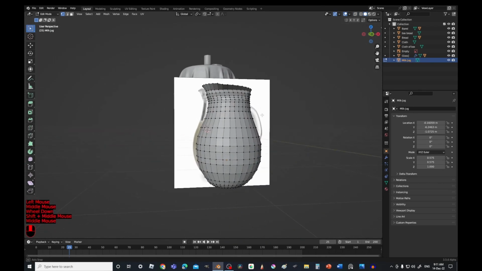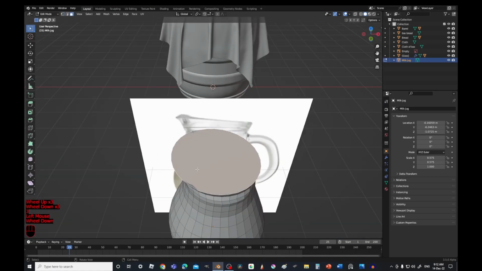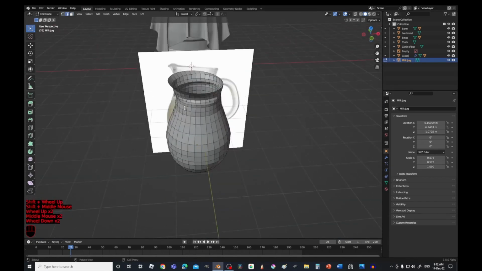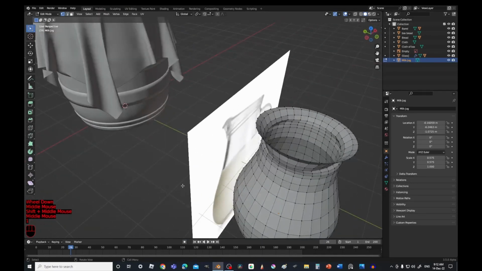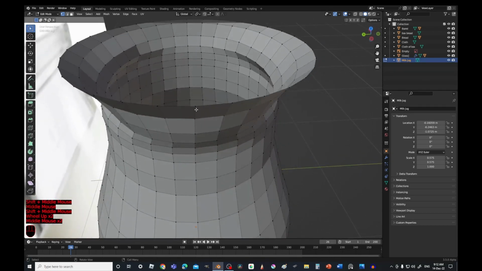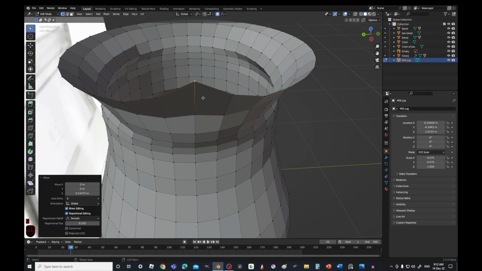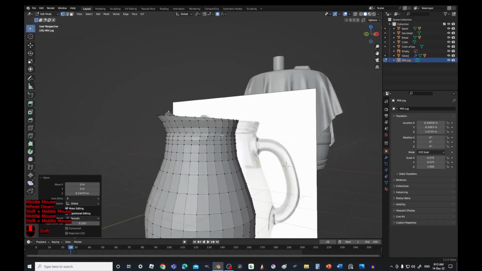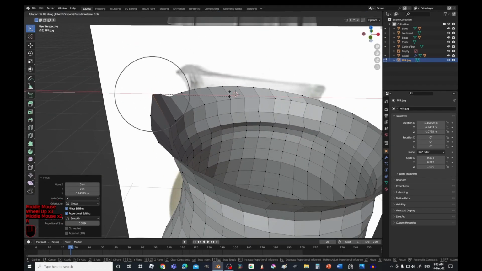Okay, so now you are going to go to the face select mode, select this face, X and then faces. Now it's time to make the spout. So go to the vertex select, and this is the middle. So enable proportional editing and grab it to the top first, and then you are going to rotate it on the Y-axis.